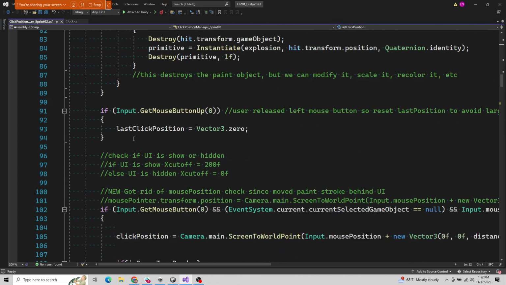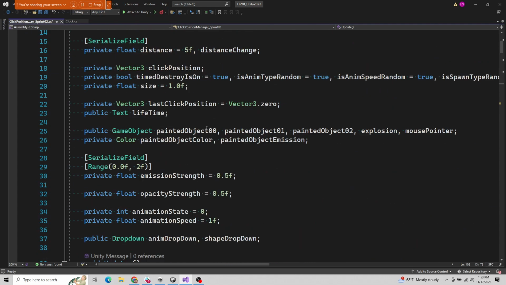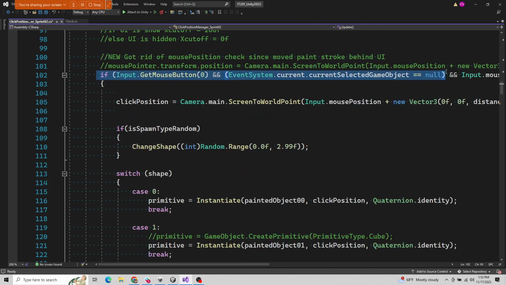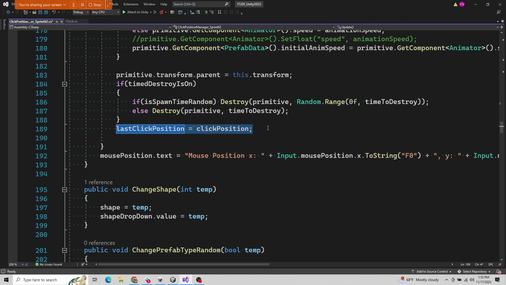So if I come down here, I'll return to this later. I should say I default, I don't think I prefaced that, the last click position gets defaulted to vector 3.0, because it hasn't happened yet. But just know that when we go into our painting situation, we're left clicking. We're making use of click position, right? And we're doing a bunch of stuff with click position. And notice all the way at the bottom, we say last click position equals click position. So we do a bunch of stuff in our update loop, and we've used this click position up. But I just want to store it. All the way at the end, I'm done with it, so I'm just going to set last click position to that. So next frame, next update loop, we can remember what our click position was last frame, and we can make use of it. So that's how I'm remembering what our last click position was.